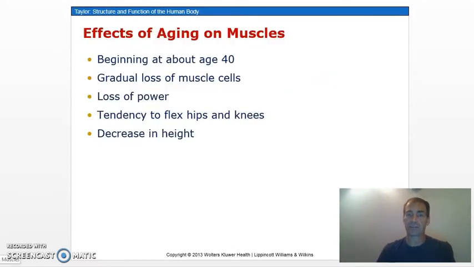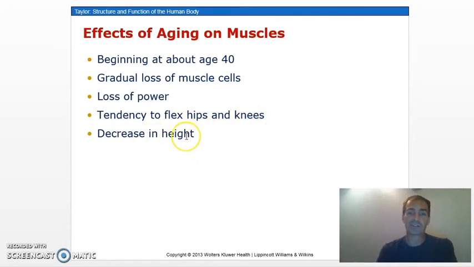Last thing I want to look at is aging. We've talked about exercise, and with aging, and your book goes into a little more of this, not surprisingly, as you may be aware, with aging, muscles change, muscle cell structure changes. One of the things we see is a loss of muscle cells, and with that a loss of protein, actin and myosin. So not surprisingly, we lose contractile force, we lose power. With that, we also lose some extensibility in muscle cells, in other words, ability to stretch, to be flexible. We see this particularly in the torso and upper legs.